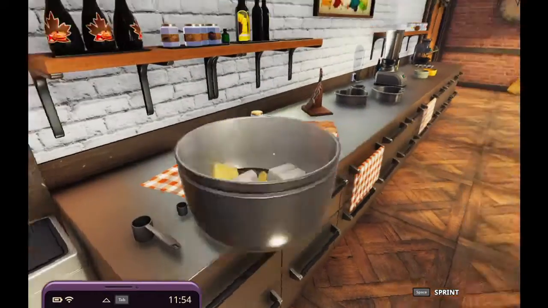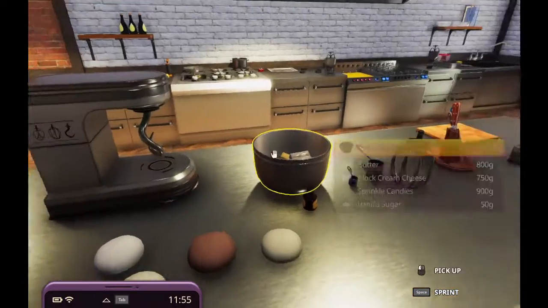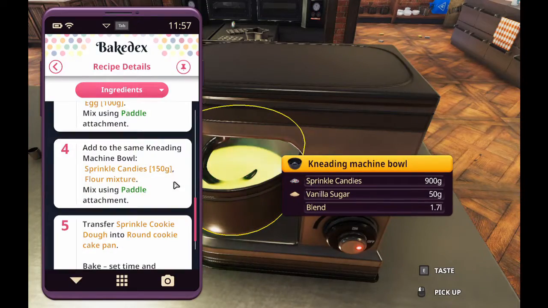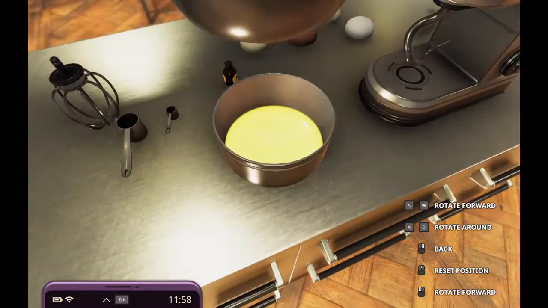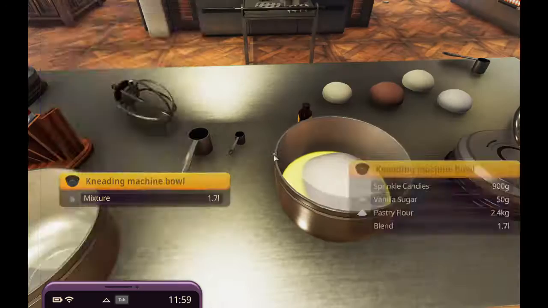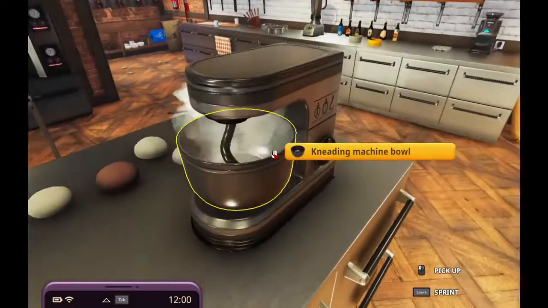And then I guess we'll add 50 grams of vanilla sugar. Mix using paddle attachments. Well, we can't have that, can we? We forgot the hook last time. We gotta use it this time. And then we add sprinkle candies. Check. And flour mixture. Okay, I got this. Beautiful. Obscene amounts of flour added. Mix using... I don't really know.